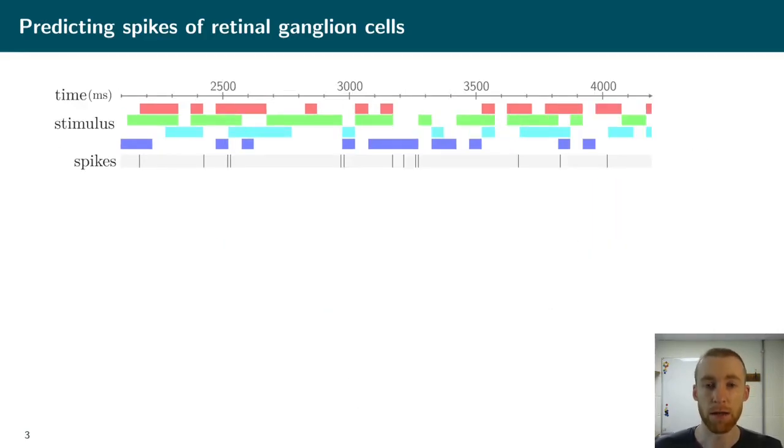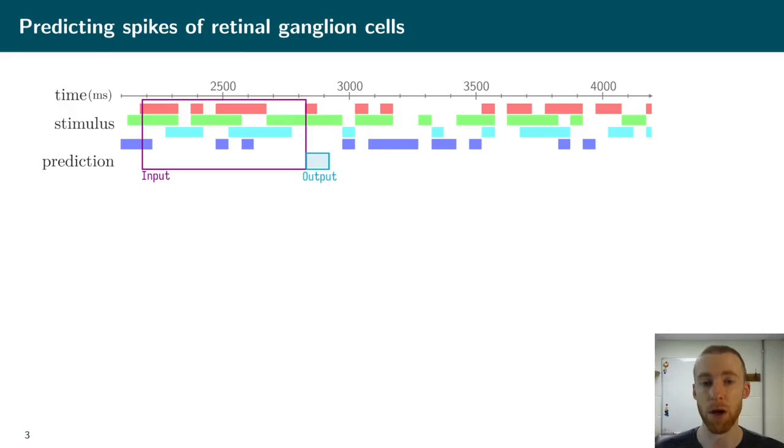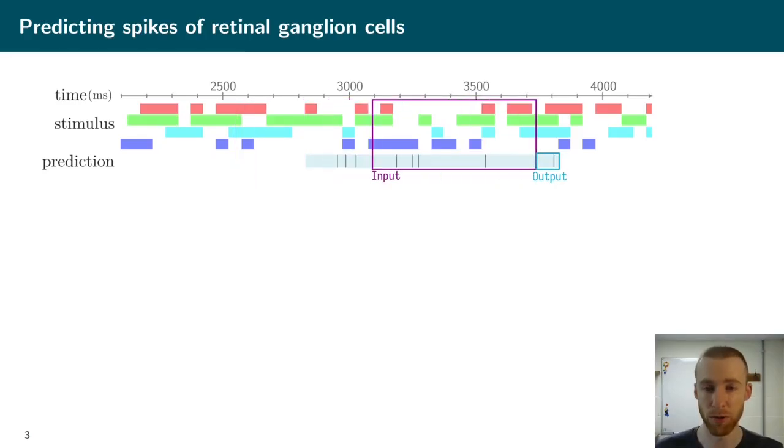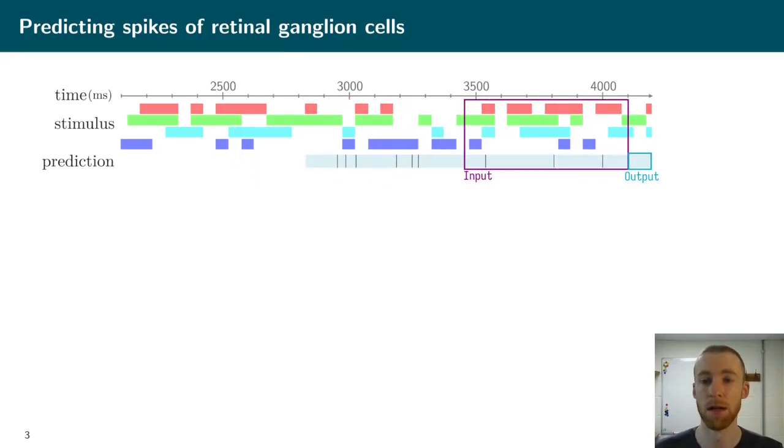We want to train neural network models that allow us to predict the spiking behavior of individual cells. At evaluation time, models will not have access to the ground truth spikes. They will have access to stimulus and spike history only. Spikes will be inferred for an interval of the future, and this process will be repeated auto-regressively to generate a single long spike train. Retinal prosthetics is an example of an application where being able to do this task well is very important.